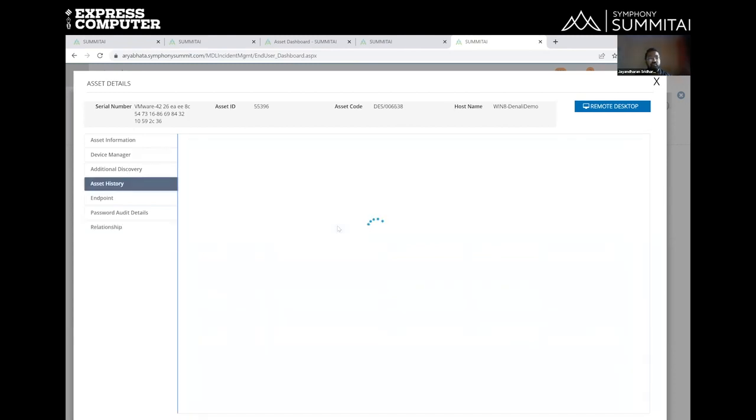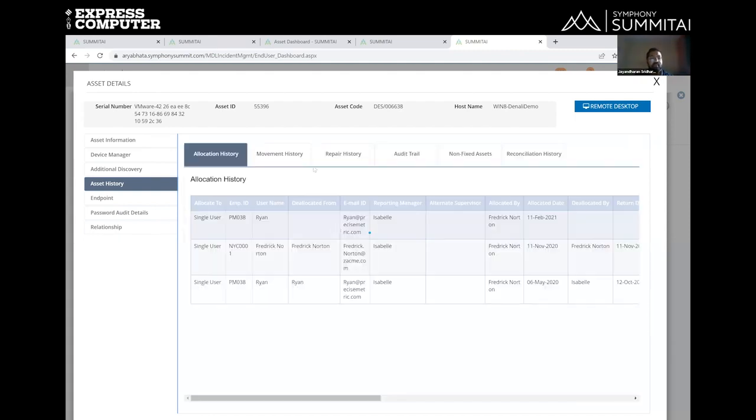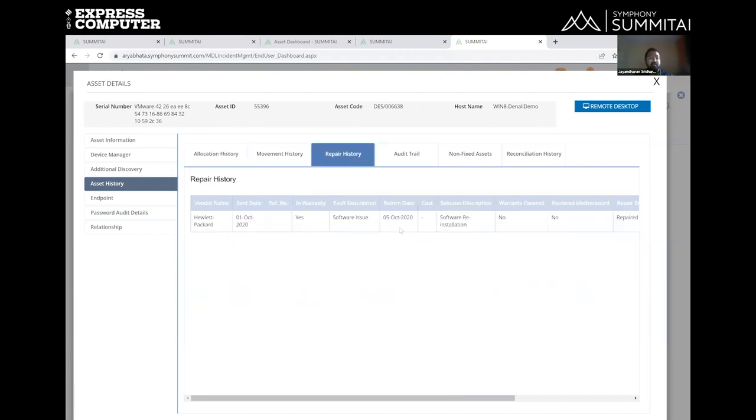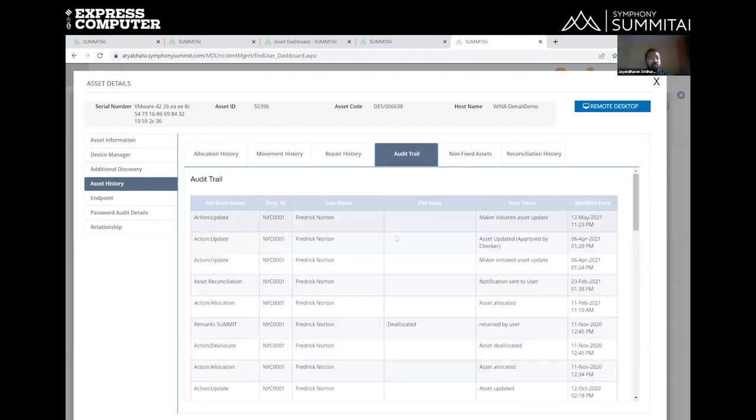even though there's an incident which leads to tracking, you can get to see what was the repair which happened in that. Probably because there's an incident which gets created, you get to trace what was the issue and what was the cost of that issue. And then after it comes back from a repair center, you get to track all your audit details, meaning which system or what components or what attributes were changed in this particular asset. And then you get to see the old value, the new value, and all of this.